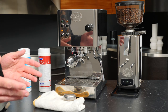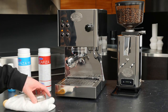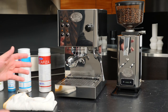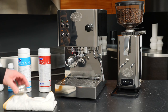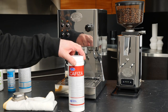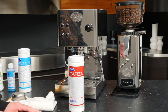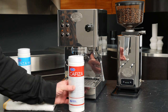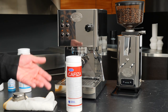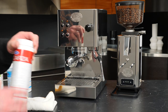That's how you water back flush, but let's take it a step further. Let's say we're at the end of the week. Our recommendation is that if you are pulling two to three shots with your machine every day, including for your milk drinks, you'll want to back flush with an actual detergent once a week. For back flushing, we recommend Urnex Cafiza — it's fairly ubiquitous as far as back flush detergents are concerned. What you would do is simply measure out about three grams, which really isn't too much — much less even than what's in the scoop that comes with the CASA 5 — and get that into the back flush disc.